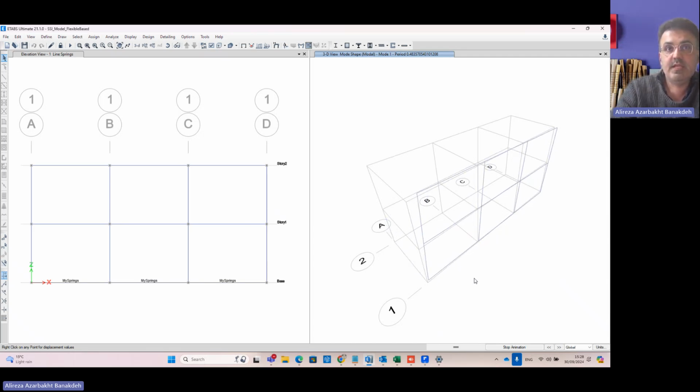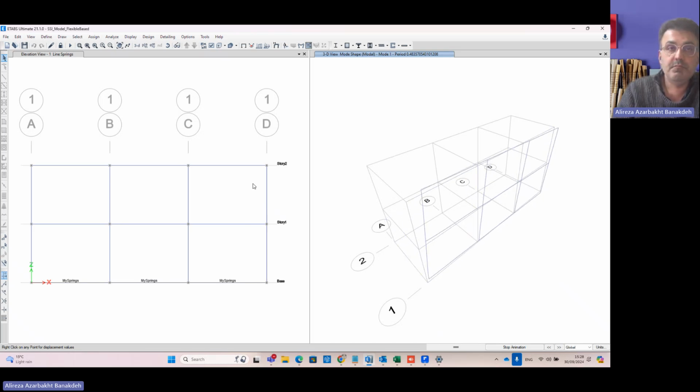You can obviously play with the spring forces, with the characteristics of the foundation and the characteristics of the superstructure, to see how much influence each parameter has on the total behavior of the full structure.